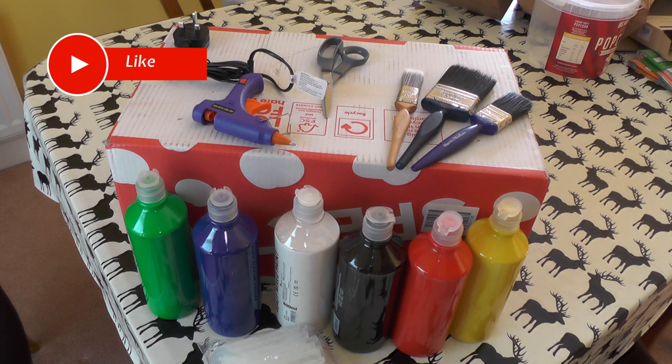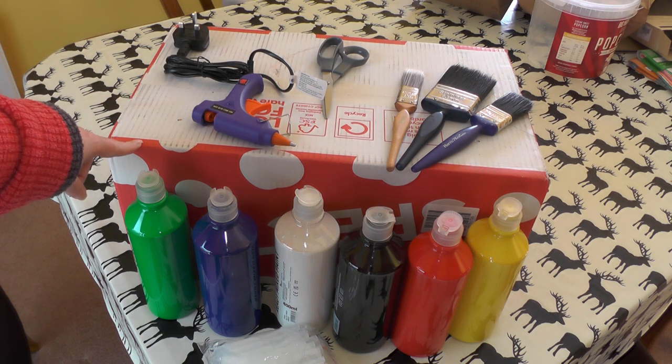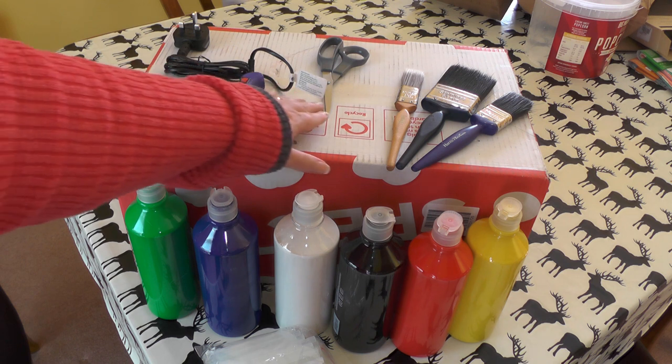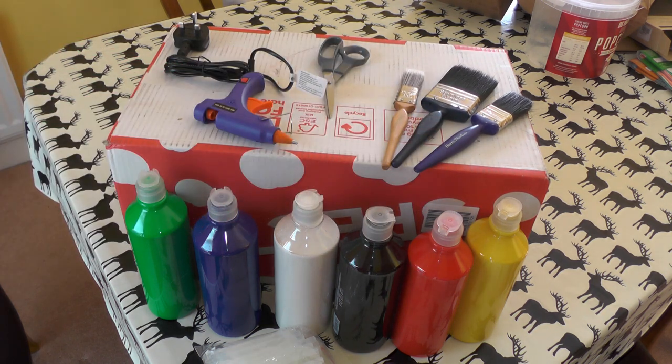Today we're going to make ourselves a DIY cat bed using cardboard boxes. To do today's make, you're going to need a selection of cardboard boxes. I've got some poster paints, a glue gun, a pair of scissors, some brushes. I'm also going to need a pencil and a black pen. Okay, let's get started.